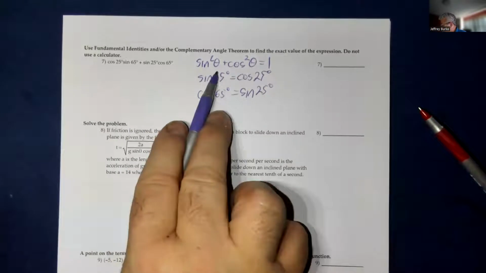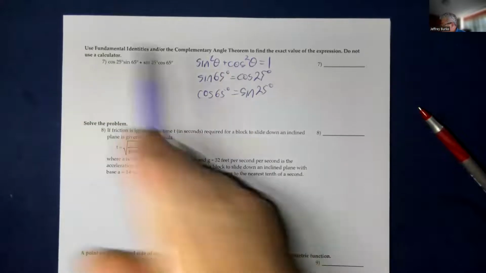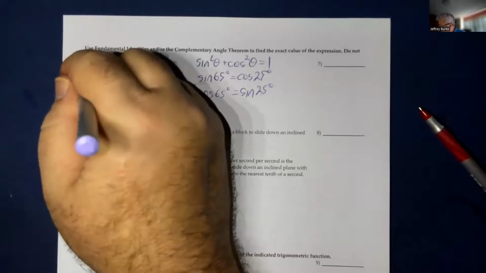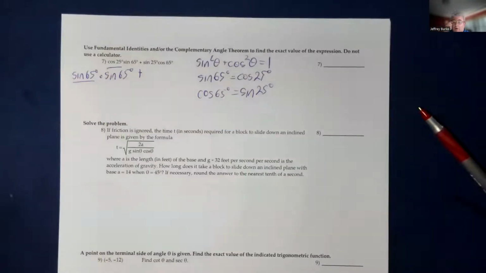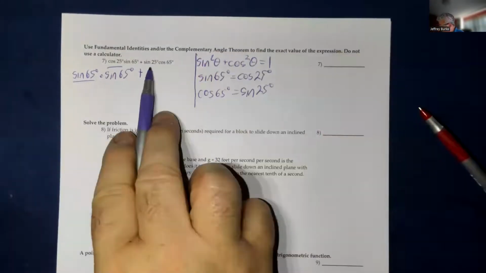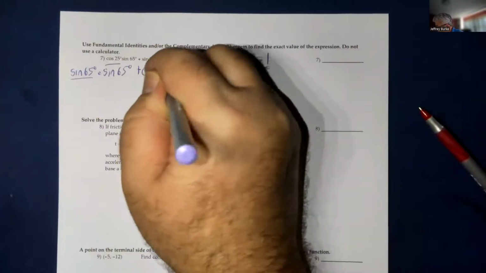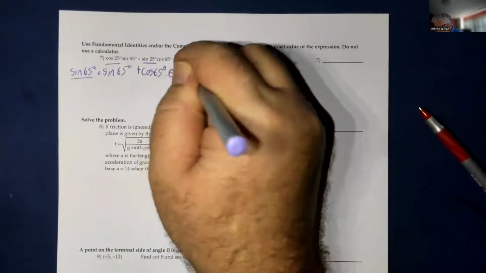With these facts in mind, I can make the following substitutions in the problem. I want to have this be sine squared if possible. So we have the sine of 65 here. I noted the sine of 65 is equal to the cosine of 25, so I'm going to replace cosine of 25 with the sine of 65. So I'm going to have the sine of 65 degrees times the sine of 65 degrees. I can make that substitution because of what I have here. Plus, I know that the sine of 25 is equal to cosine of 65, so I'm going to write this as the cosine of 65 times the cosine of 65.